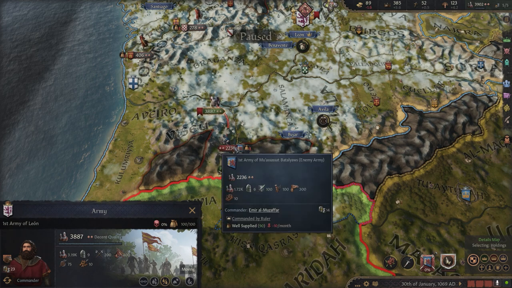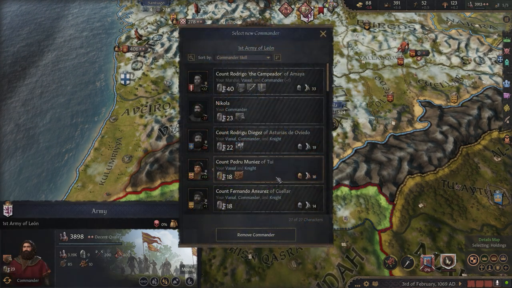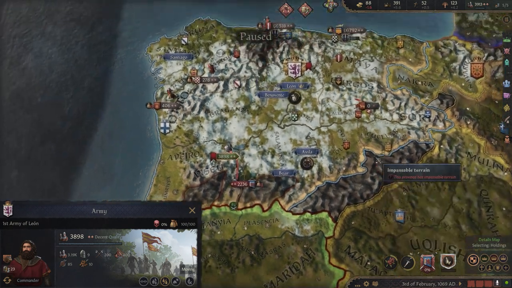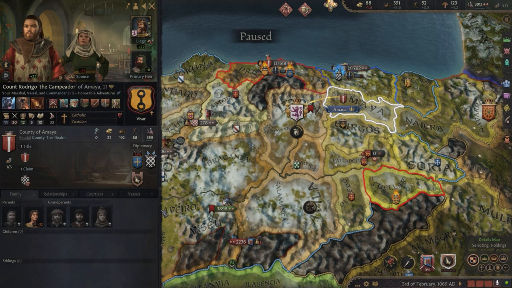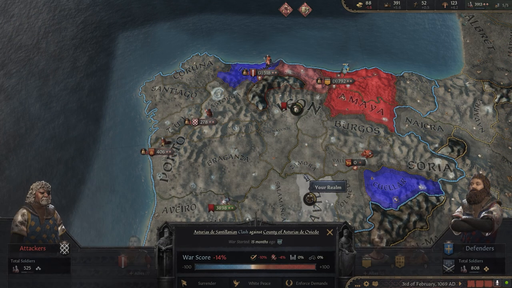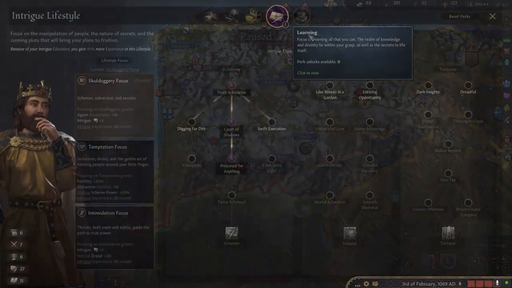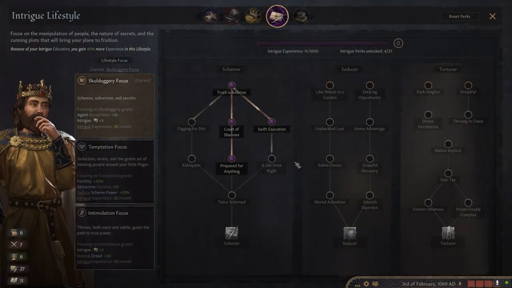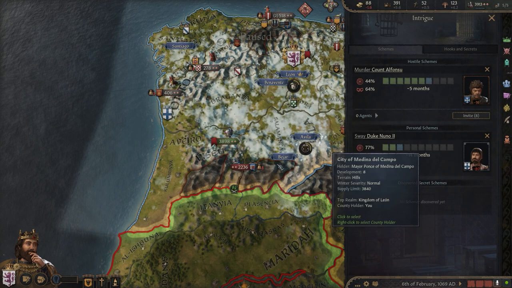Hang on. Let's go into the mountains. Wait, why is Rodrigo not... He's commanding another army. Oh, what are you doing? What army are you commanding? Oh, he's fighting. Oh, no. I need him. Ugh. Okay. That's annoying. Swift execution. Let's try it. What have we got with this? 44. Now, I could have fight some people.